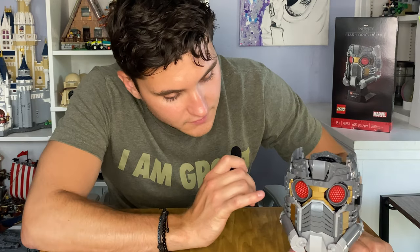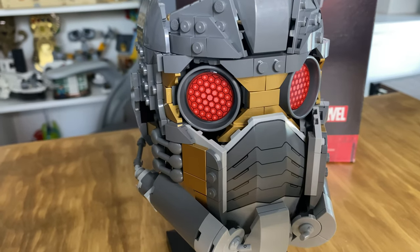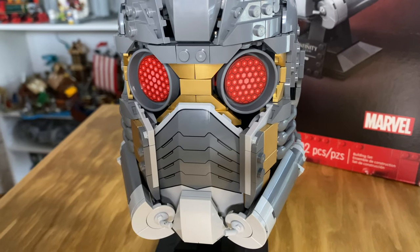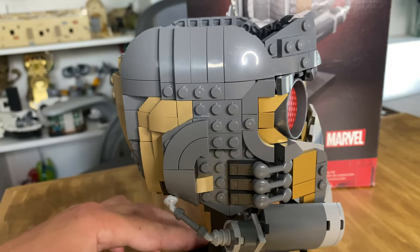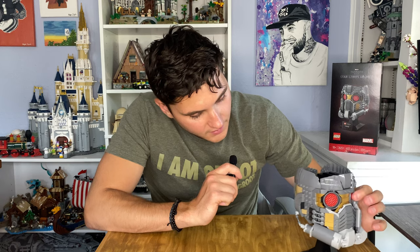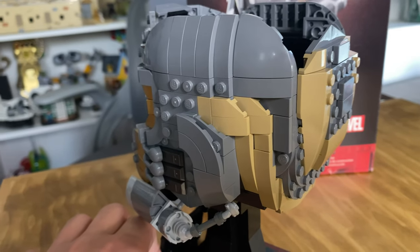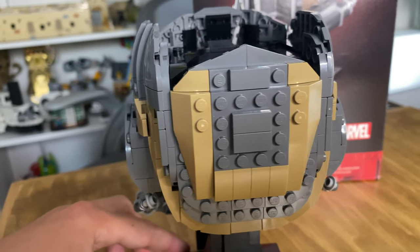I really like the use of the gold on the front. The way that it was layered pretty well, it all looks like it fits in place. It looks like it's meant to be there, and then the contrast with the gray and some of the dark, shiny gray really helps with the contrast and the detail. In the back, we have a little bit of brown as well as gray, just to show that the helmet is not completely 100% gray. There is some other color to it as well.